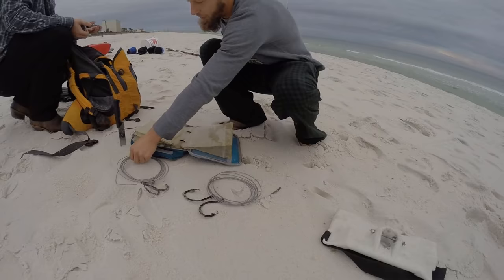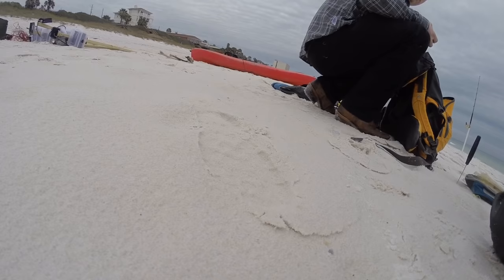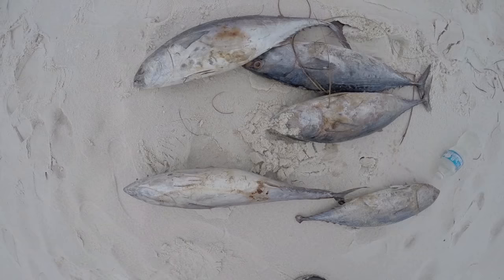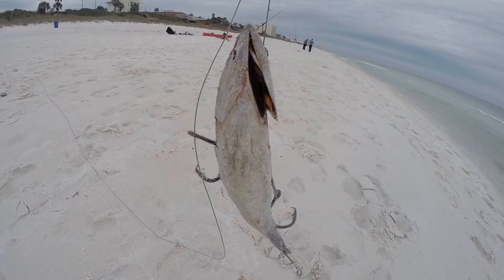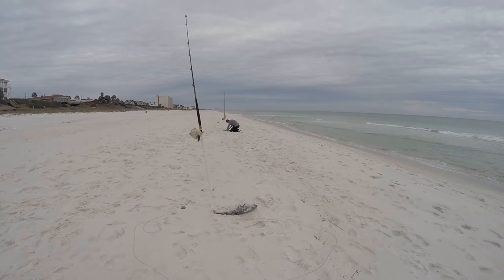The leaders here are about 20 feet long, 250 to 350 pound steel cables with two 20-aught circle hooks on there. Just awesome, awesome gear. A pound of lead is used to keep this stuck to the bottom, and we're fishing with whole 3-pound bonita fish. These things are huge, and you can see here we got them rigged up with both hooks on either sides of the bonita stringed up. Big bait for big sharks.